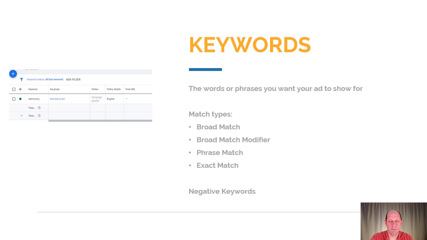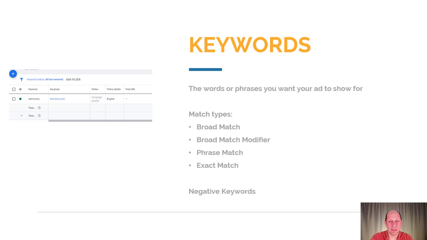So they go from most broad, or shall we say, most wide, to the most exact. Well, broad to exact, yes. So the first one is a broad match. This will give Google the opportunity to try to match your ad to many words that are similar to that one. Broad match modifier allows you to have a little more control. A phrase match is when you want to match a number of different words, but still have some flexibility in having similar ones. And finally, the exact match is the most precise, where it's exactly the keywords you want that have to be typed in the search.